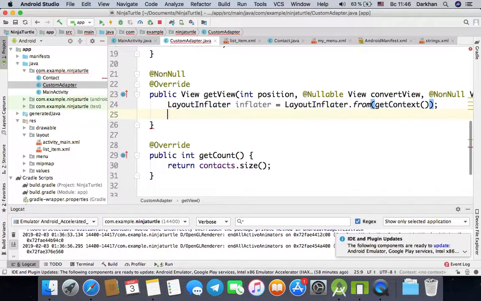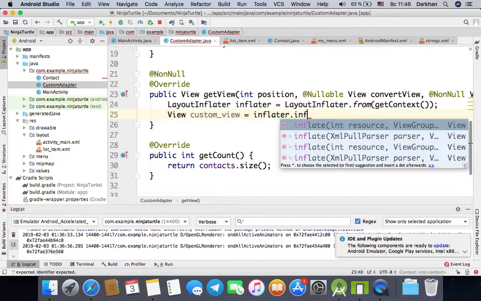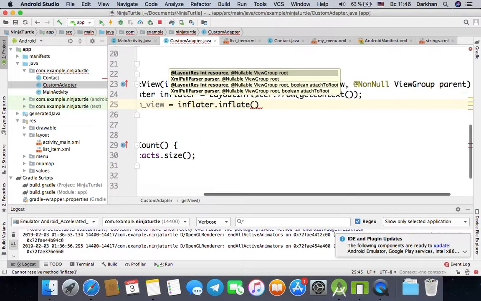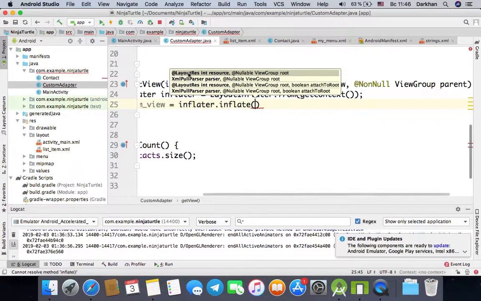So here we have to create the view object. It will be our custom view, and it will be equal to inflater.inflate. You see, it takes 3 parameters.